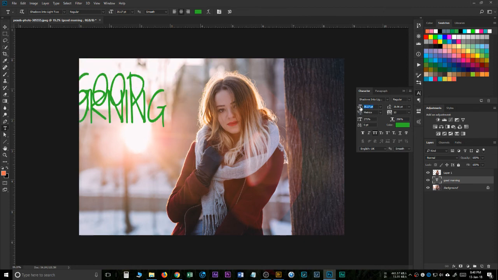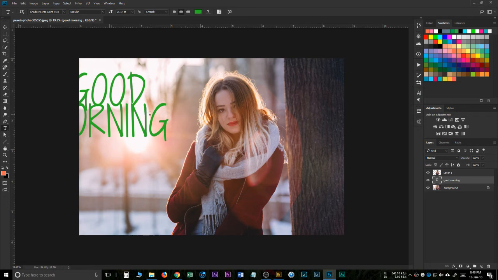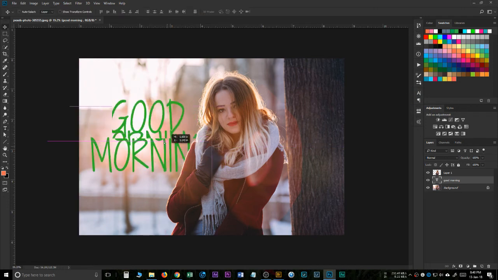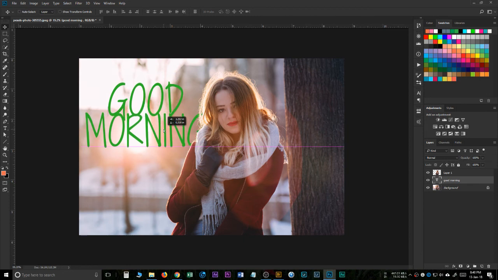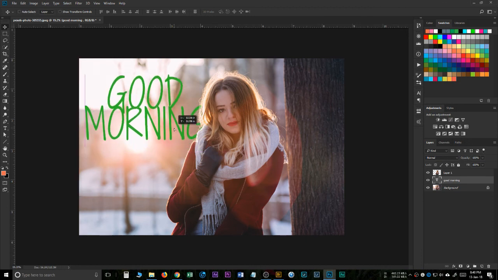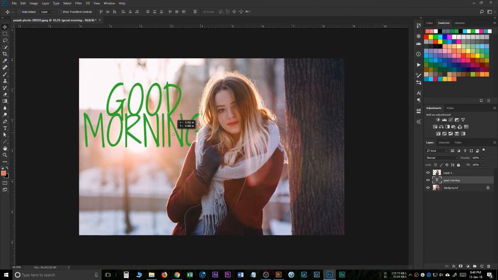All right, so I need to increase the spacing, something like this, and I can choose the boldness. All right, and I can choose the move tool and bring it over here. So some text is behind her and some text is in front of her. So that way you can do this very easily with the help of focus area selection.